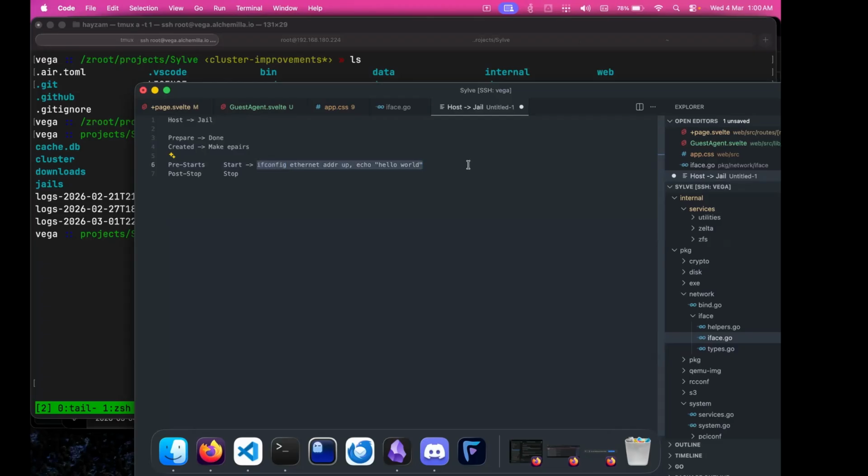So the status quo is, we just put it in the jail.conf, and then we point it to the file in the config, like blah blah slash start.sh. So the jail command looks at this file and runs this command. That's what's happening, right?